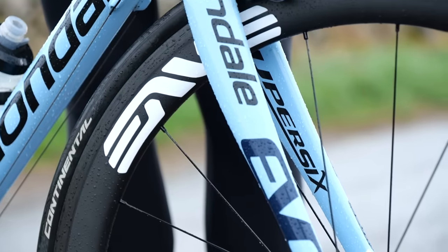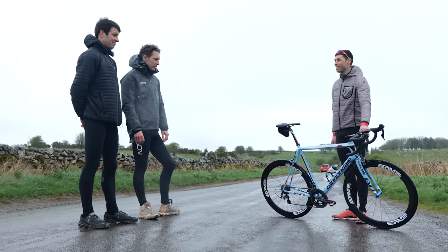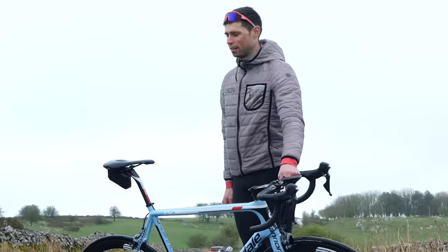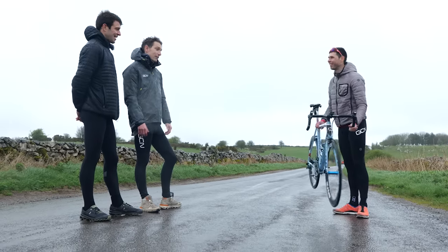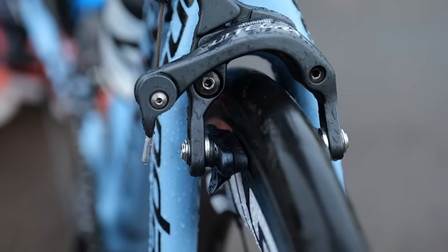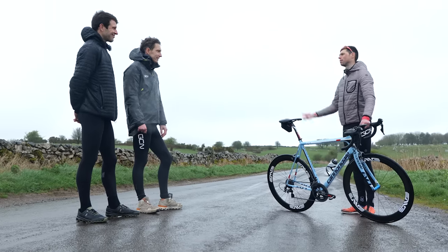It's a lot more blue than I anticipated — I thought it was a bit more gray, but that's on me. Actually, I like the color on it. It's incredibly light — 6.9 kilos without the saddle bag and bottle. I'm not sure why the handlebars are so wide. You've got rim brakes — it's a bit wet. Is that a 23mm tire? It's a 25. That's enough about my bike — I think it's great. I want to see what you guys have got.